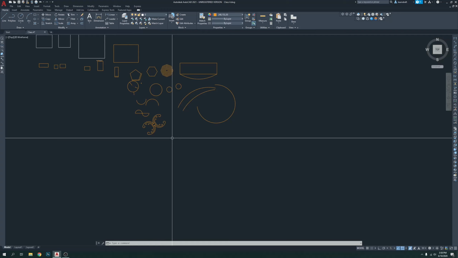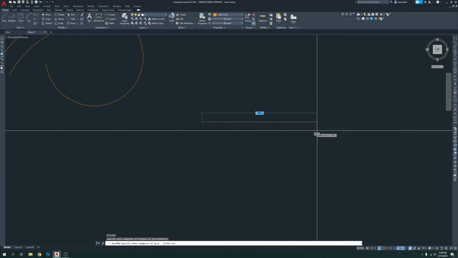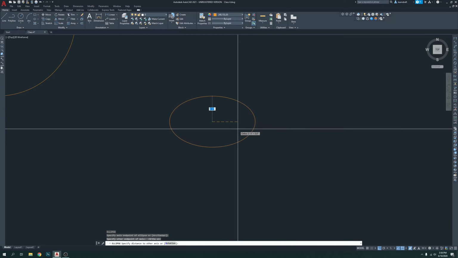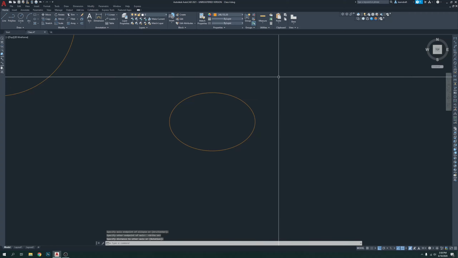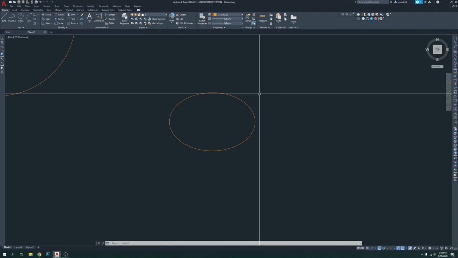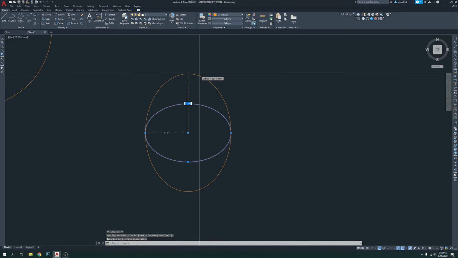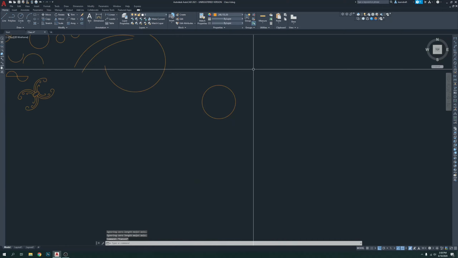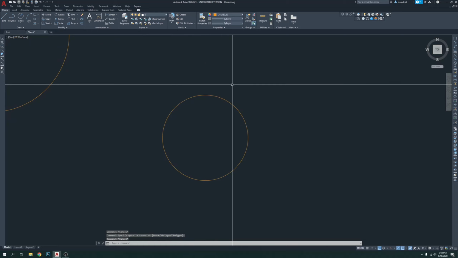Okay, now ellipse is helpful also. The command is El, enter. You can click here, press F8 for now, so it's gonna go straight. Click anywhere, and then you push it down, push it up. With a circle, you can't make a shape like an egg, but with ellipse you can make an egg shape or some other shape. Now you can click on this one, you can play with this. See, you can make it look exactly like a circle also. It's possible. So look, almost like a circle, but if you draw a circle and then play with this one next to the circle, it's gonna sit on the circle exactly.